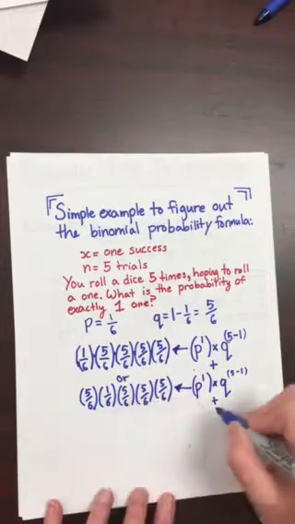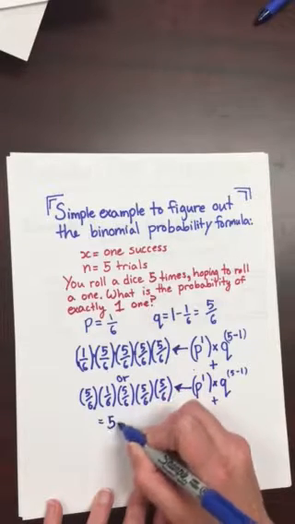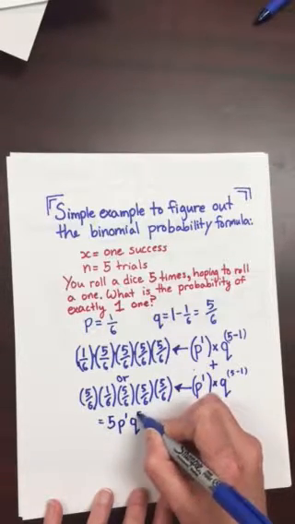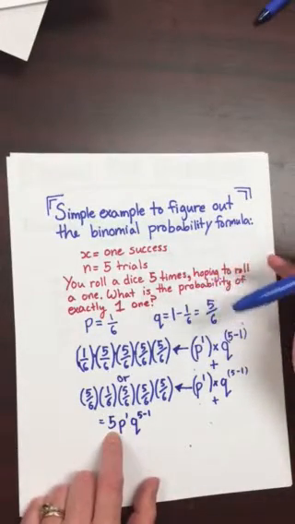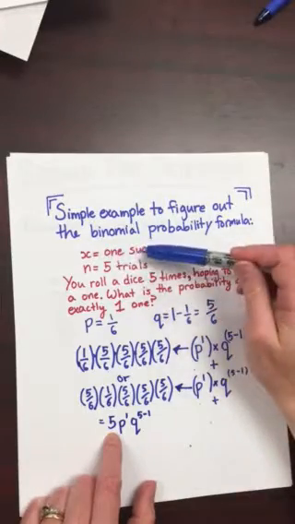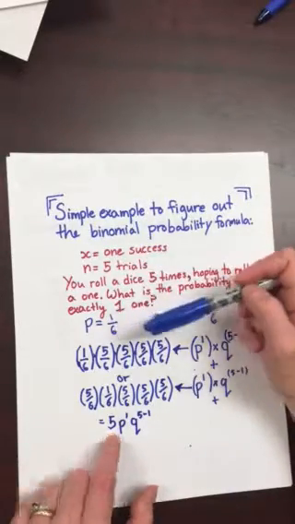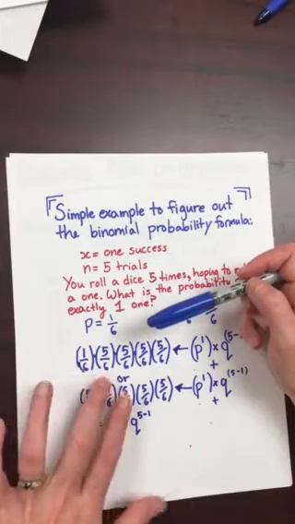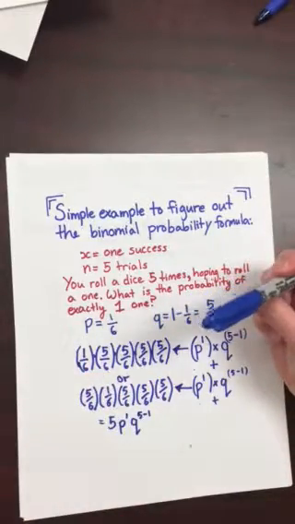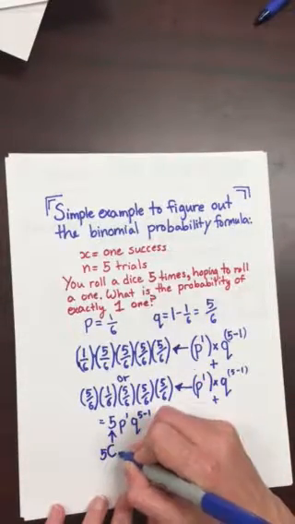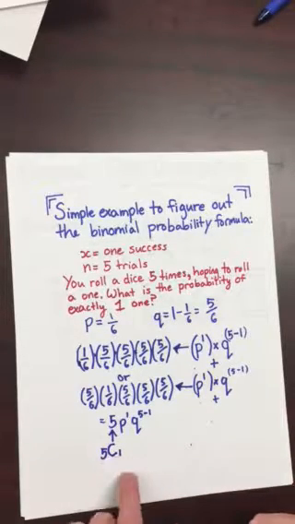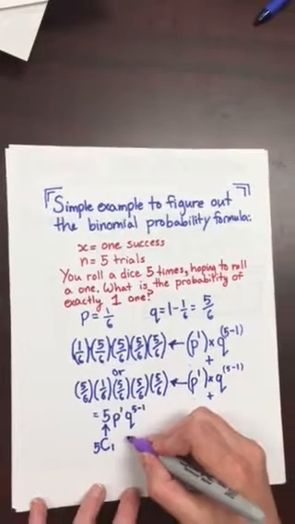So I could say my formula looks something like 5 times p to the 1, q to the 5 minus 1. So we're close. The thing is, it's a little messier than just the number 5. I mean, what if I was choosing not just 1 success, but maybe 2 successes? Then I'd have to look for all the ways to arrange 2 successes in a group of 5. That sounds a little bit like 5 choose the number of successes, or 5 choose x. Okay, now we need to step back from that and create a general formula out of it. So make a little box because this is going to be important.